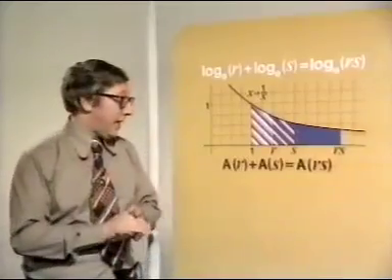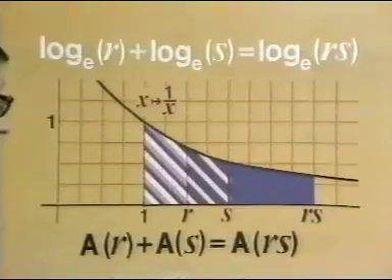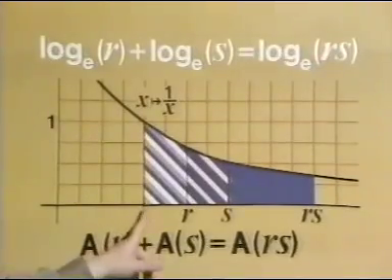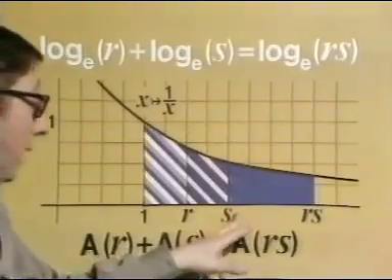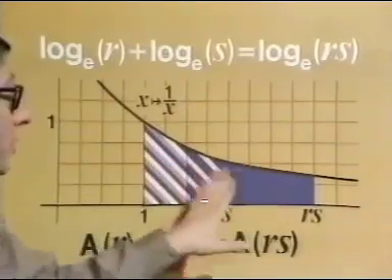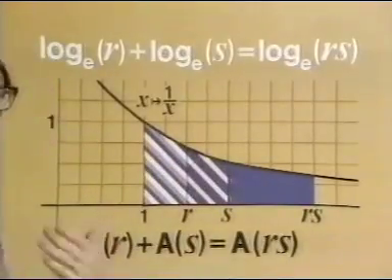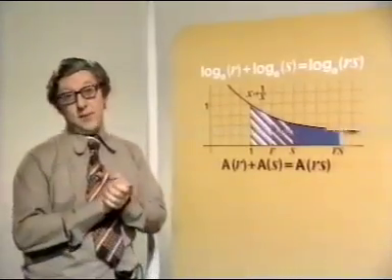First of all, scaling. We used the idea of scaling to establish this logarithm rule. We showed that the area from 1 to r could be distorted to the shape from S to RS by using scaling twice, and of course we don't change the area. So that's how scaling came in. Now, how did nests of intervals come in?